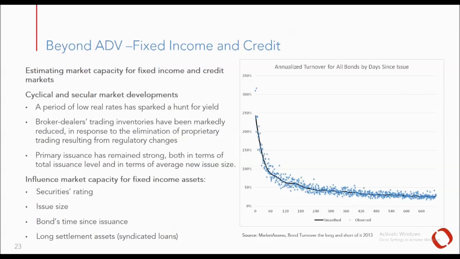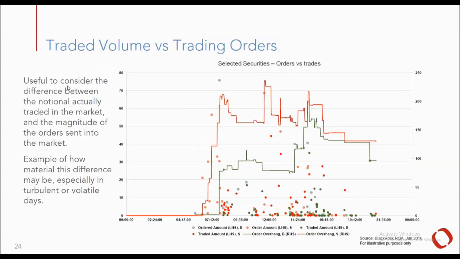Availability or reliability of trading data is very patchy in the markets. Primary issuance has remained really strong, and this combined with the reduction of secondary market volume means that the issuance to be made on fixed income securities, it seems as if empirically the rating may have an influence on market capacity. It may be because highly rated securities seem to influence expected liquidity. The bigger an issue, the more liquid it seems to be, and actually the older the bond issue, the less liquid it seems to be. All of these characteristics should be integrated in any model which aims to estimate market capacity.